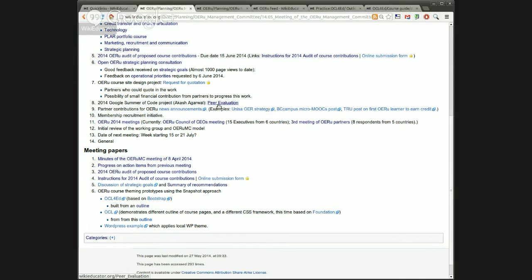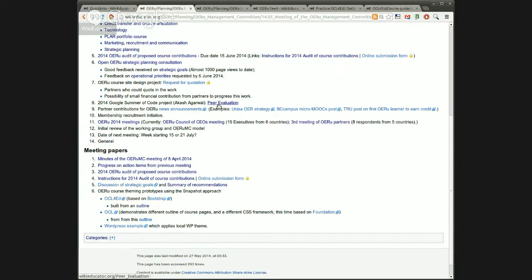enhancements around peer evaluation. What I should emphasize at this point in time is that the OERu is not intending to substitute traditional summative evaluation processes with peer evaluation. This is not what we're aiming to do. However, for formative evaluation and for recognizing components of engagement in courses, we are looking at peer evaluation mechanisms to help support the network. There is a scalability issue involved here from our experiences in running other prototypes with different forms of evaluation. There is clearly a big scalability challenge. So this is what this is about.